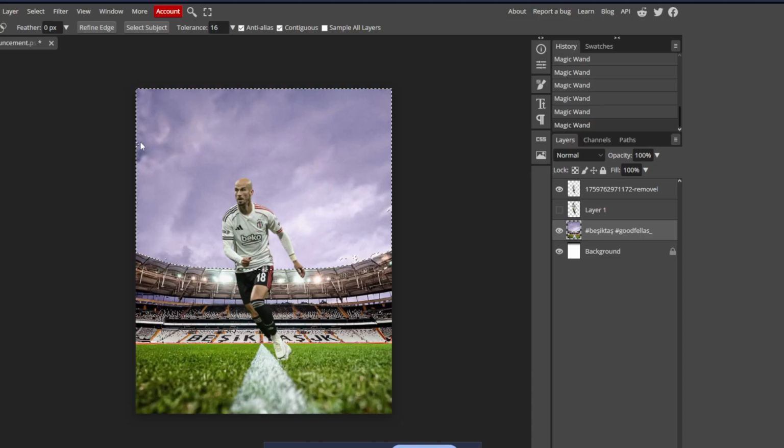I'm clicking tiny details, and it looks done. And after, I'm pressing Ctrl G again, and there's our new layer.